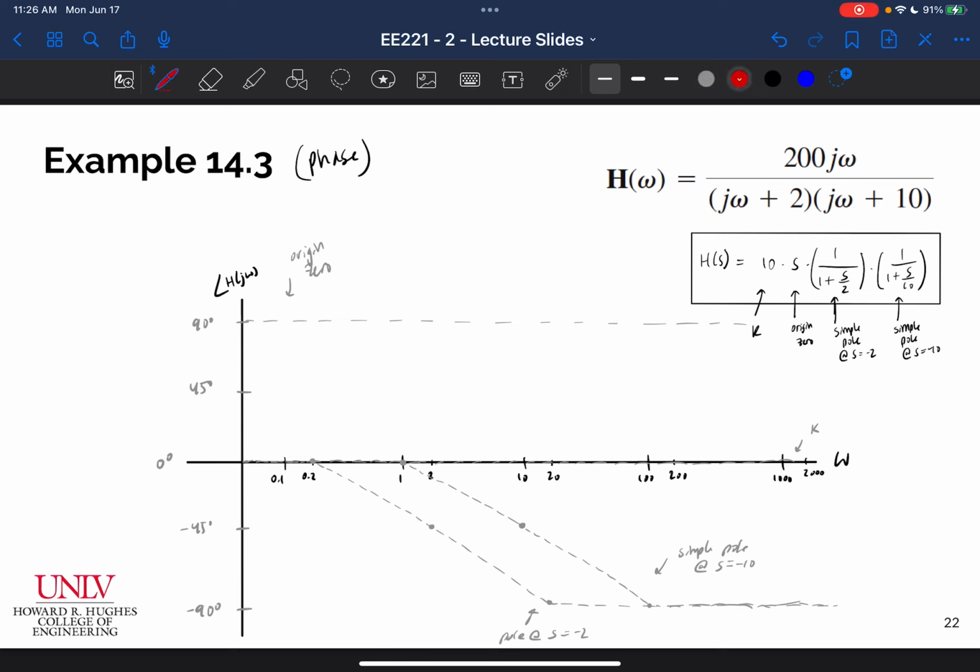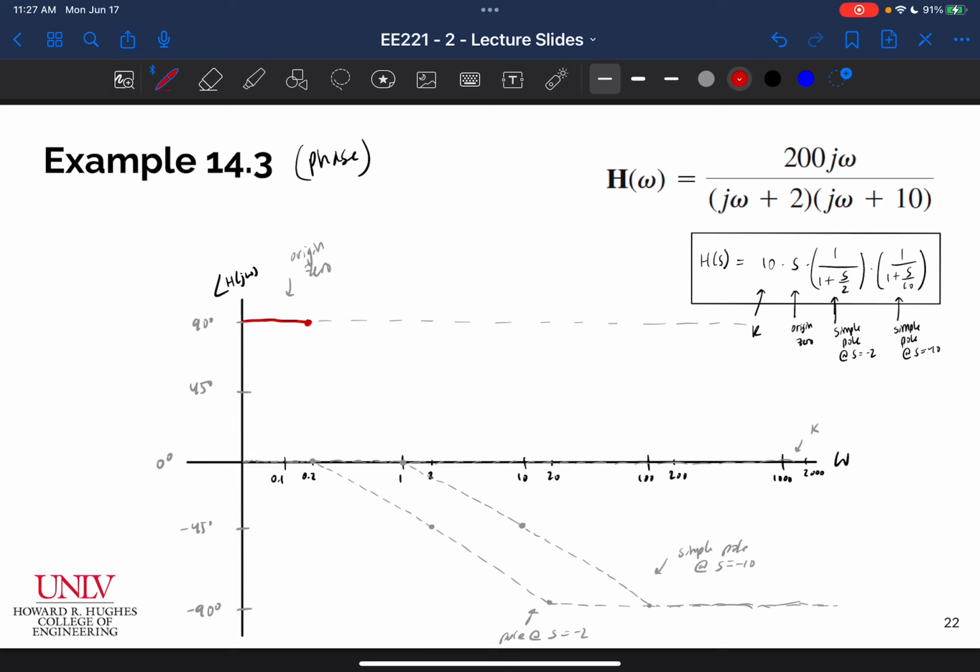Okay, all we have to do is add the effects. And so again, let's look at the first interval here where nothing's changing. Nothing is changing from the origin out to 0.2, right? All I have there is a flat 0 and a flat 90 degrees. So if I add the 0 and the 90 degrees, I just get 90 degrees.